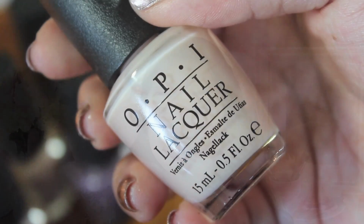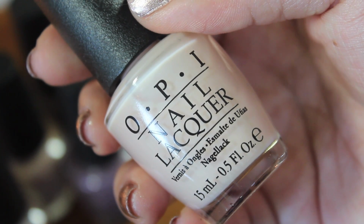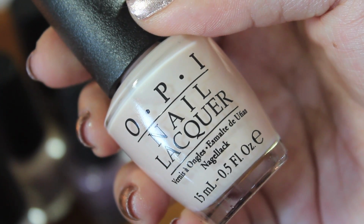It's a little bit less pink, and it's got a more jelly finish, so it looks a little bit more squishy on the nail, which is kind of the easiest way to describe a jelly nail polish. It's got a little bit of translucence to it, so you can put 1 coat of this on your nail. It looks very, very clean and it looks really professional.